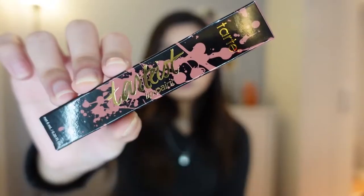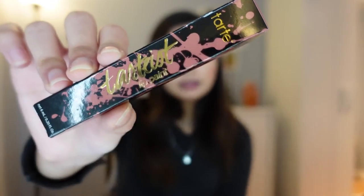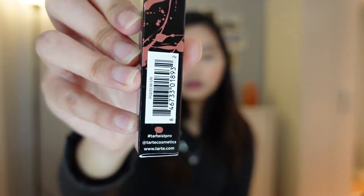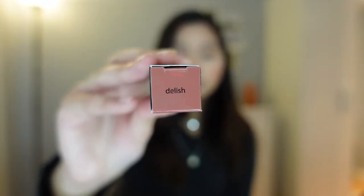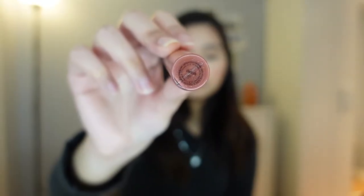And so yeah, we will try this liquid lipstick and see if the shades I pick are nice. So this is how the packaging looks like. You'll see that there's like a splash of paint on the packaging. And it says cruelty free here. The barcode on the other side. And then you'll see the shade on top of the box. So this is how it looks like. It's very nice. On the bottom, you'll also see the shade.